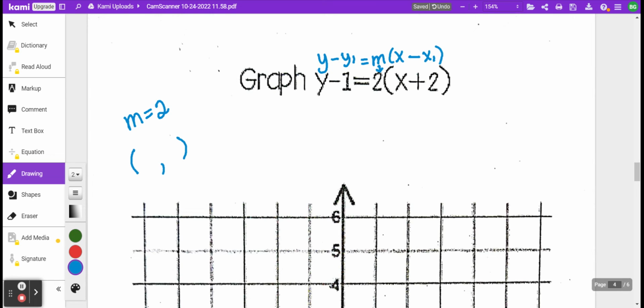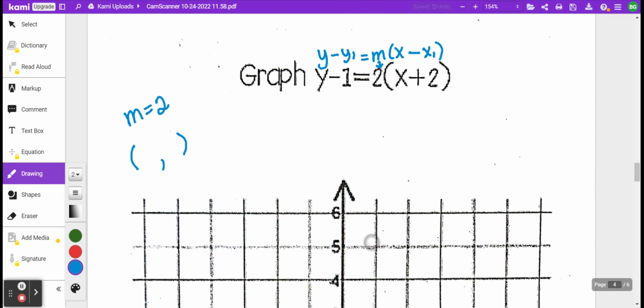The harder part is going to be looking at what is my x and y points. So if we look at this x value, I'm saying x minus x1. So how do I get from x minus x1 to x plus 2? Right, so really what we're saying here is my x value is -2. And if we're not sure, think about how we plug it in. X minus -2, we see this double negative happening, giving us that x plus 2. So my x value is going to be -2.